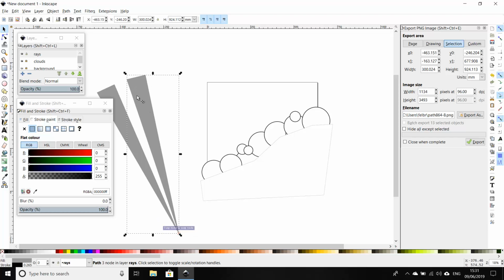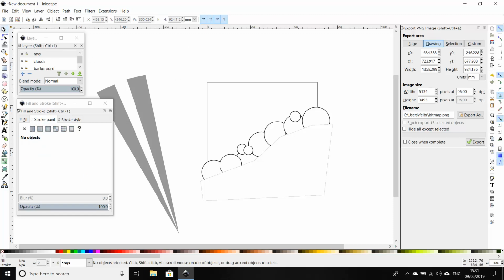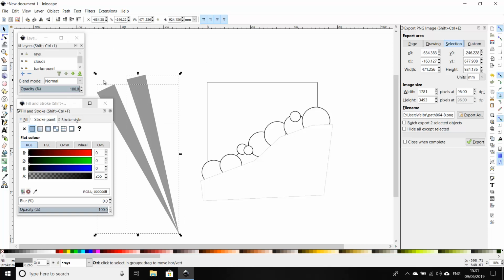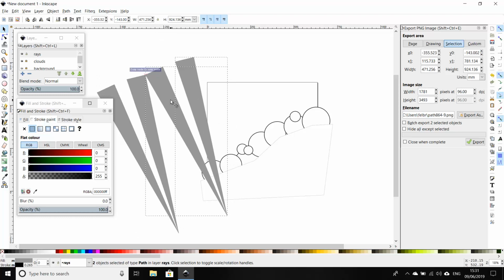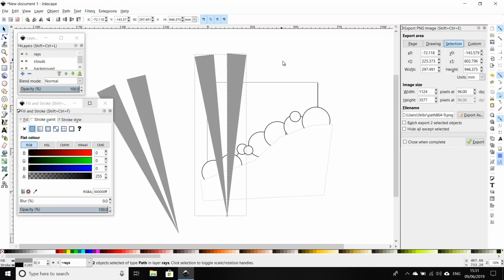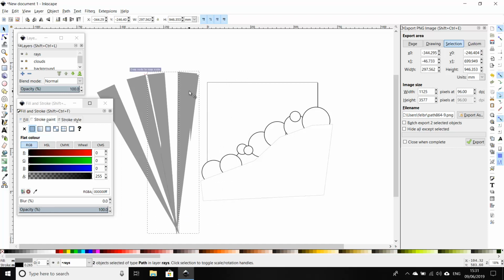I suppose these also give the impression of perhaps searchlights. That might be what they were aiming for. So let's select both of these together. Control C to copy, Control V to paste, and click on them and rotate together. So click on it and let's move it down. Well, there we go, it'll align slightly.